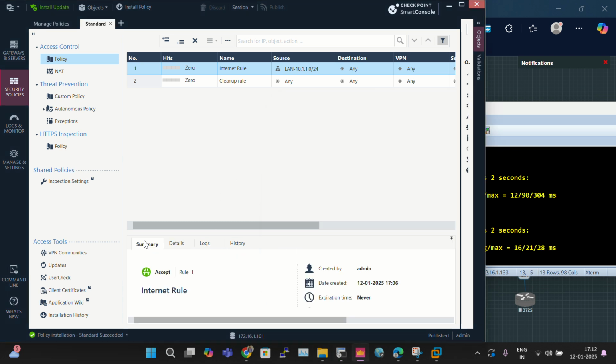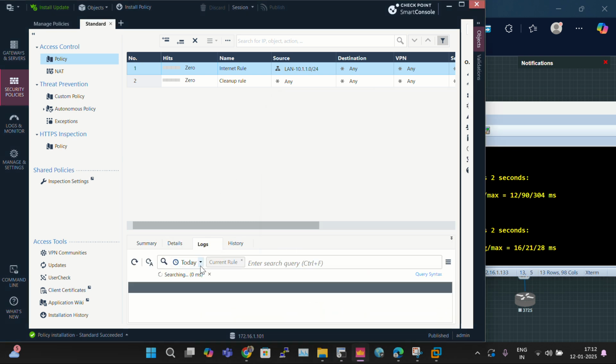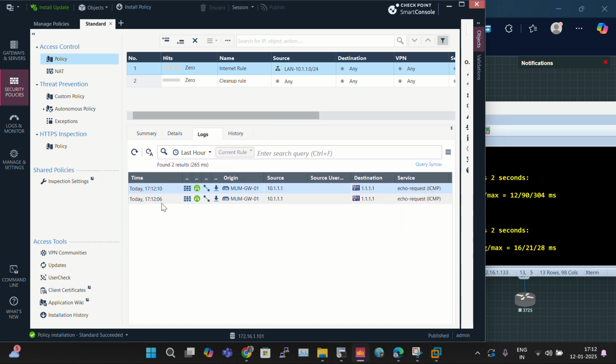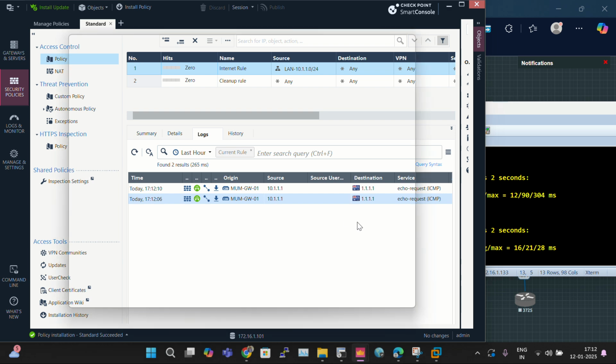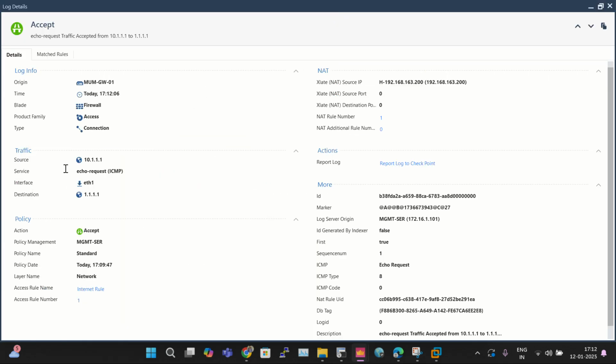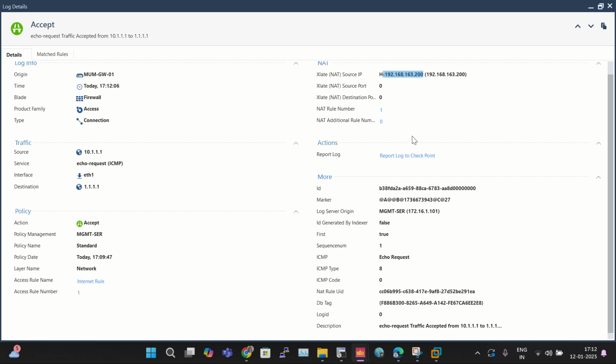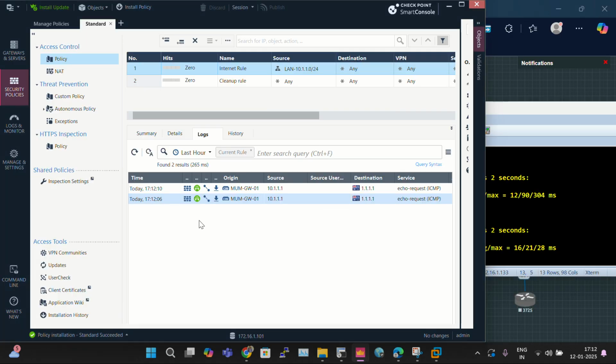We are able to reach the internet. Now let's check the logs. Yeah, guys, here we are getting the logs. If I open it, you can see the source is 10.1.1.1, the destination is 1.1.1.1, and the source is getting translated behind the public IP, and we're able to reach the internet.